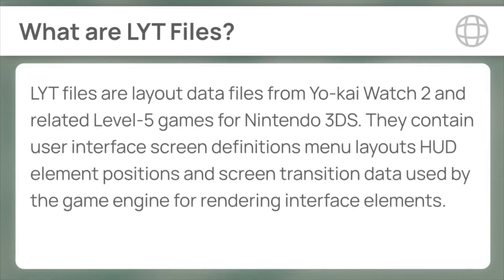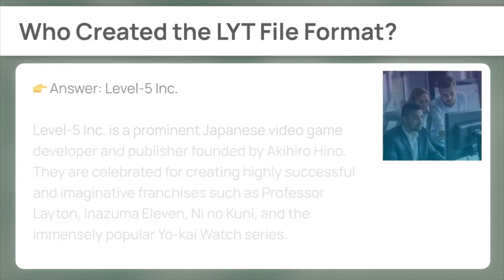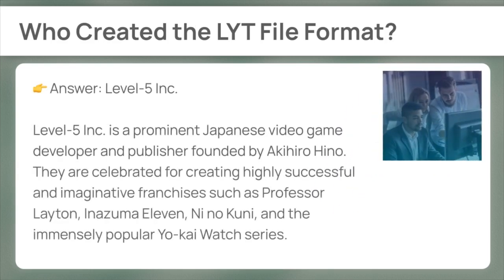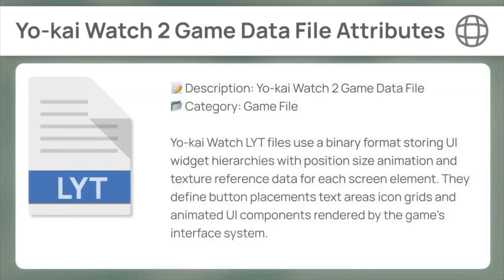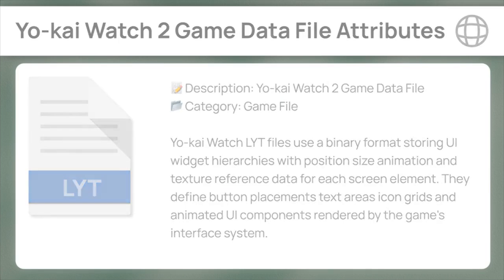They contain user interface screen definitions, menu layouts, CHUD element positions, and screen transition data used by the game engine for rendering interface elements. Yokai Watch LYT files use a binary format, storing UI widget hierarchies with position, size, animation and texture reference data for each screen element. They define button placements, text areas, icon grids, and animated UI components rendered by the game's interface system.